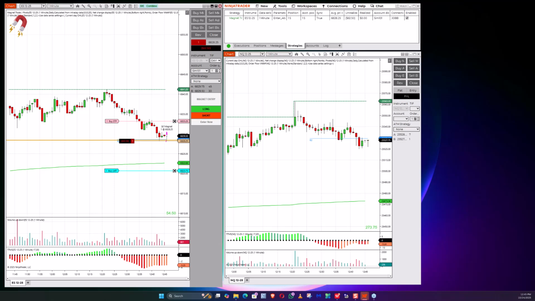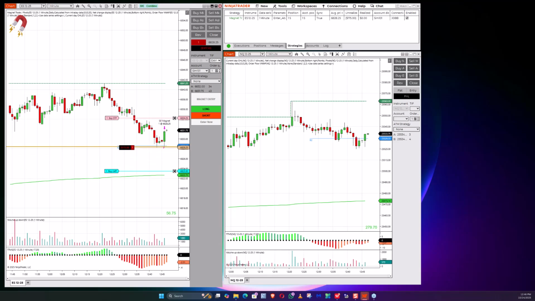We have something that's working against us. The net change display and the ES is very bullish. I might not have been willing to really take that trade with real money because it's not perfect. Also, it's not the best time of day. We're in the middle of the day, lunchtime. I may not want to take that trade, but I just wanted to show you how easy and fast it was to do. With NinjaTrader, you can move your stops, find the best level for your stop, find the best location for your targets.